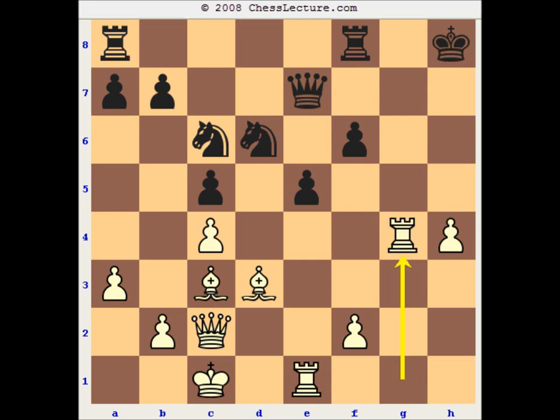Rook takes g4. White has a huge advantage, but black may be able to fight on here, at least for a while. f4 is coming in, cracking open the center. White has massive threats of queen d2, queen h6 check. But still, I think black can fight on with rook to g8.